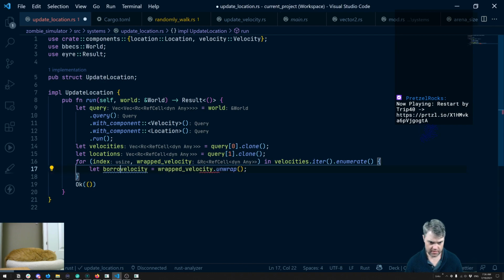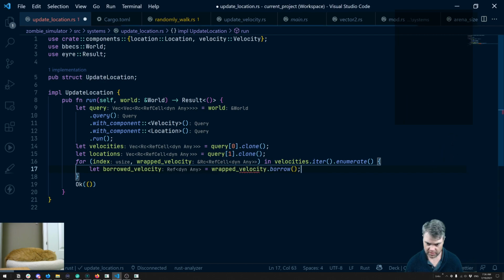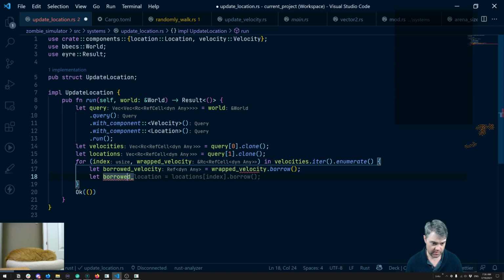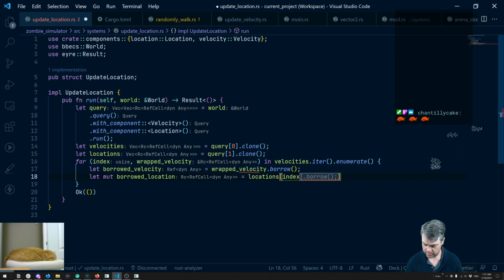This is gonna be a borrowed velocity. And we're gonna borrow you. Okay, that gives us that ref. So let's do borrowed location, locations of index. We need this to be mutable. We're gonna borrow you mutably.